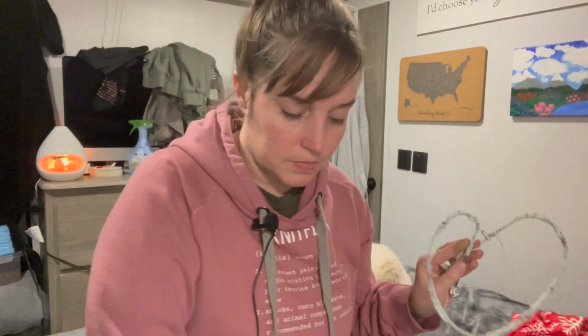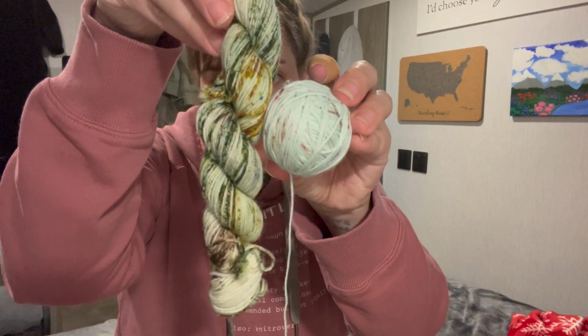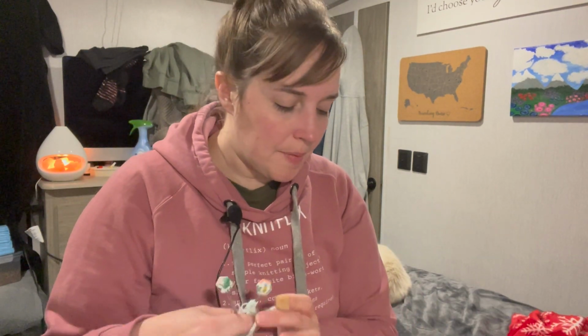And then the next day is this color. So hold on, it'd be better if I did it this way. This color, which I think is going to be so pretty. I'm really excited to see what tomorrow's is, and to open Sabra's tomorrow, since we're doing it every other day. But yeah, I'm hoping to work on that.